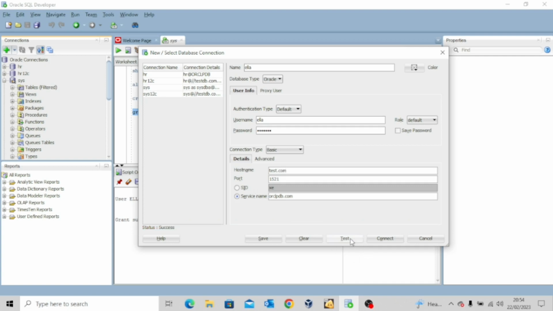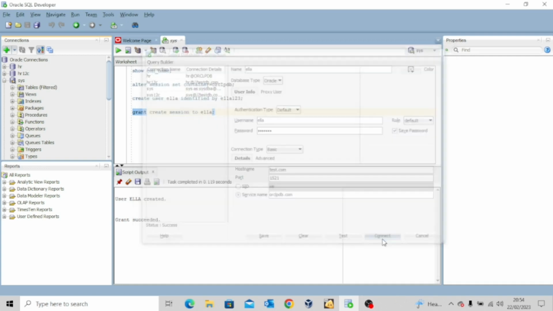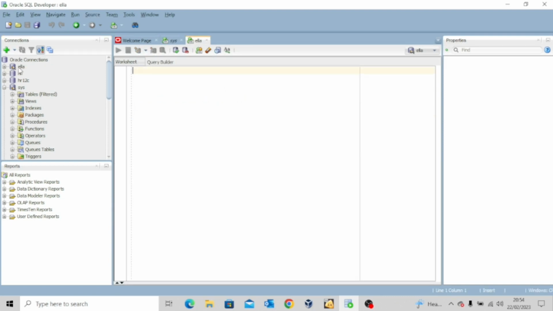So let's test this connection now. You can see that the connection testing was successful. You can see success. So it means that this new user can actually connect to the database, right? So let's go ahead and save this connection and then say connect. So you can see the new user, Ella, connected to the database, right?